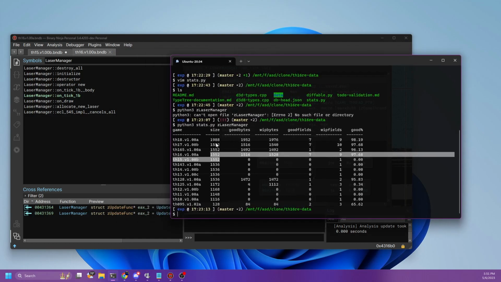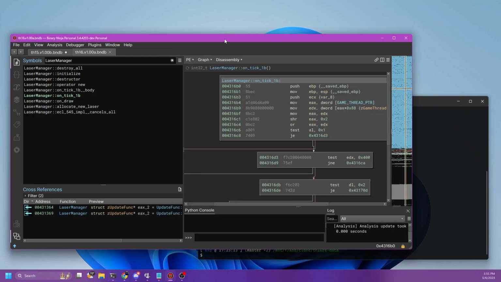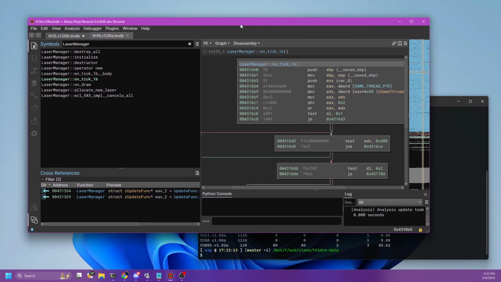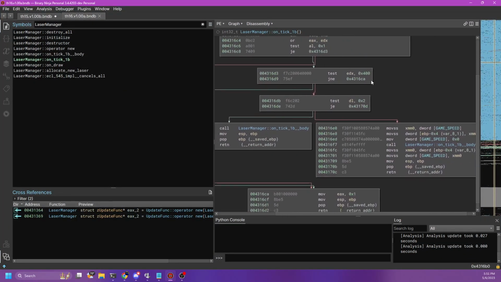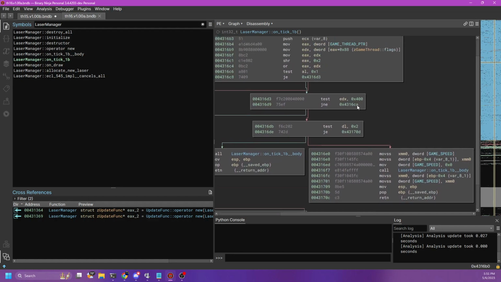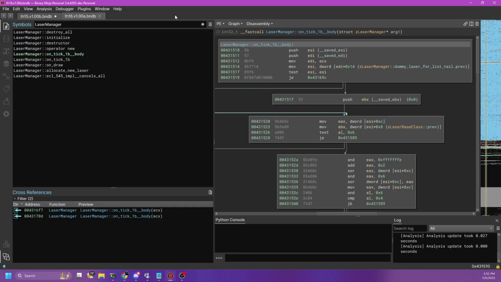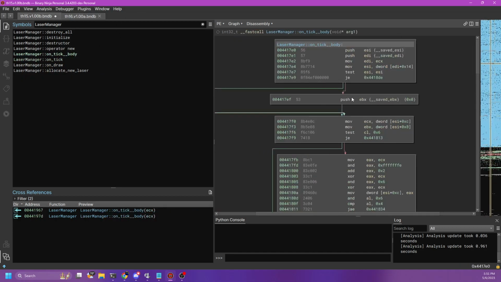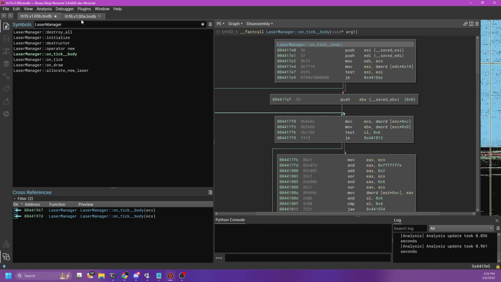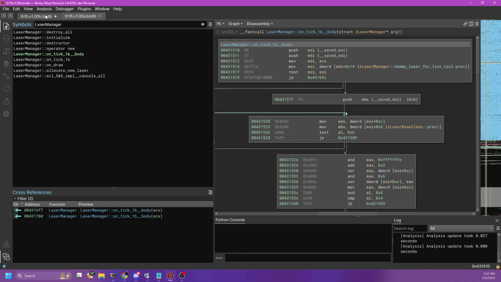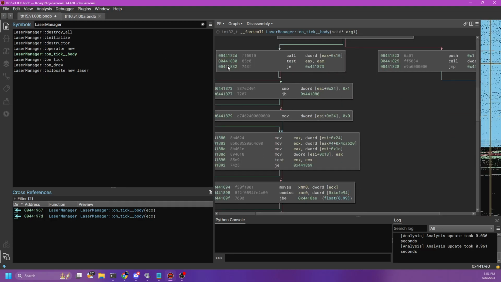Actually, I don't know why I print this in decimal, because I have a much easier time reading hexadecimal for sizes. Anyways, ontick body. Okay, so does everything look basically the same between these? Yeah, it kind of does.